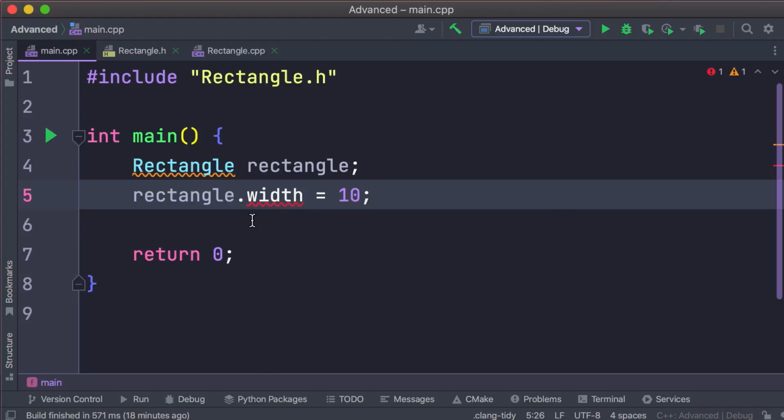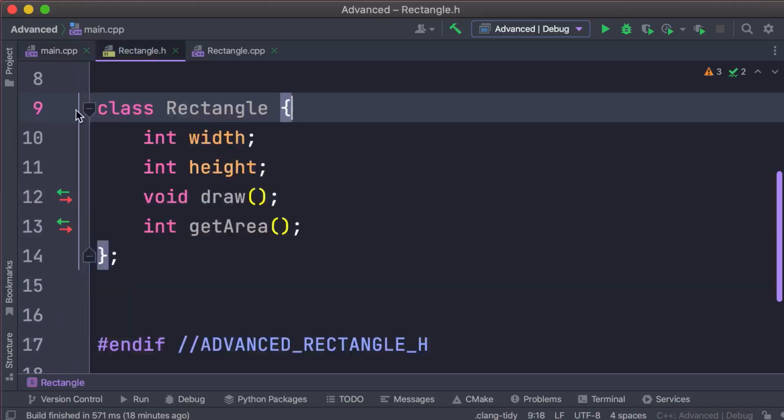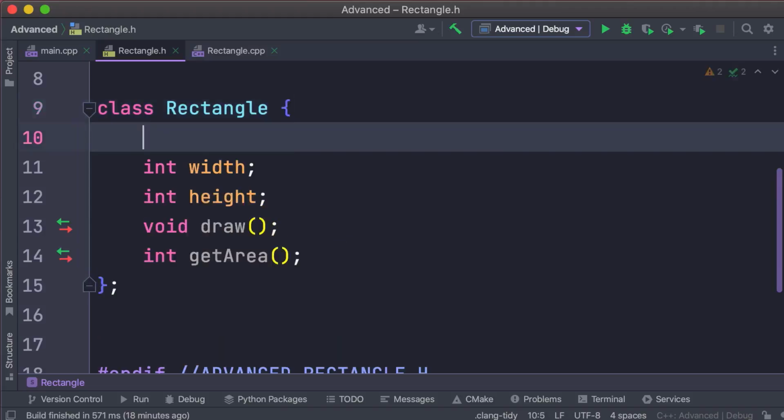This is the main difference between classes and structures. In structures, when we declare members, those members are always public or accessible by default. But in classes, all these members are private or inaccessible by default. So to make them public, in the class declaration, here we type public followed by a colon. Now all these members are public or exposed outside of this class.